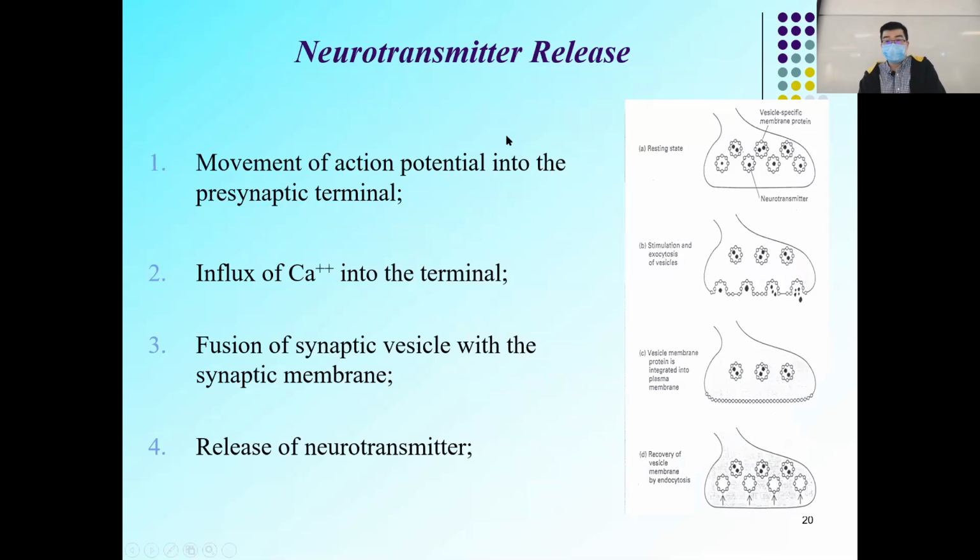So here is a simpler way to describe it. In the resting state, you get the vesicle, and when this is stimulated by an influx of calcium, it can be released. Then after a lot of membrane fills in, there will be endocytosis. This is a very simple version, but although it seems very simple, the whole process contains different steps, and all of them can be controlled. Okay.